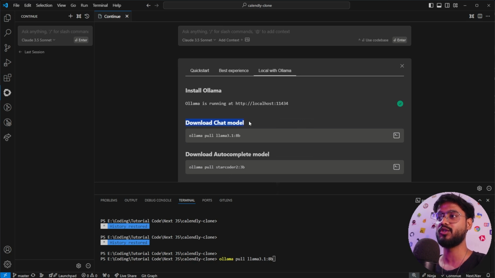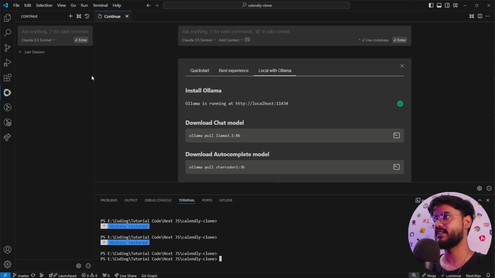This one is going to help you chat with an AI model right inside of your VS Code. If you add it to your terminal and press enter, it will install it. I've already installed it, this one and this one over here as well. This will help you auto-complete things inside of VS Code. So let's first try it out.